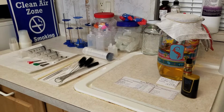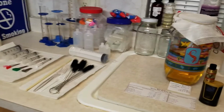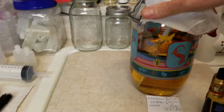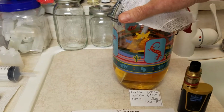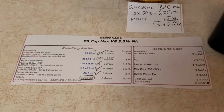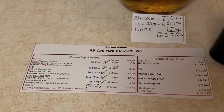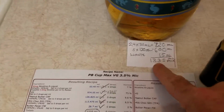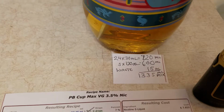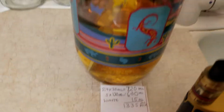Let's look over what it takes for me to mix a batch of e-juice today. Here's what I've got going right now. I've mixed up a large batch. What I did is printed out my recipe from the website mentioned in the previous video. I made up 1,335 milliliters, so I can get 24 small bottles, 5 of the big bottles.